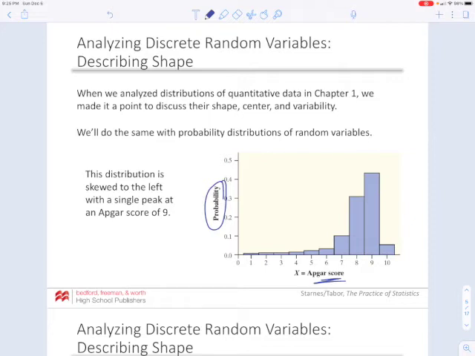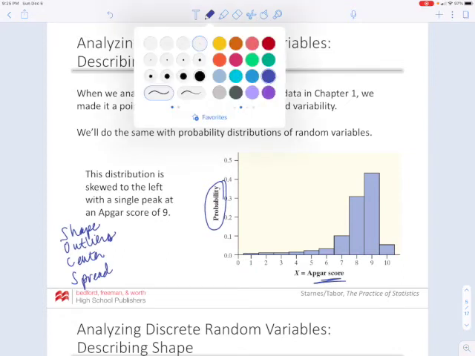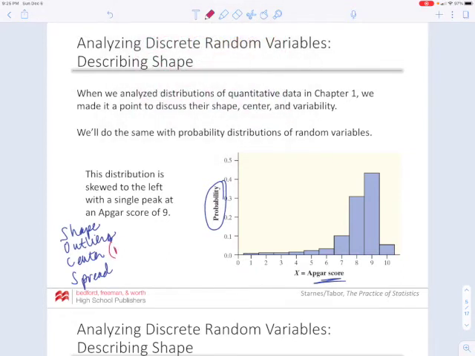So whenever you describe the distribution, remember that you're always thinking about that acronym of SOCS, right? You need to talk about shape, if there are any possible outliers, the center, and the spread. Another thing to remember is your measures of center. You have the median or you have the mean. And when you talk about the spread, if you use the median, the spread should be the IQR. And if you use the mean, then we should use the standard deviation.